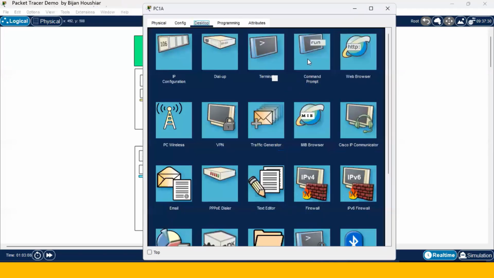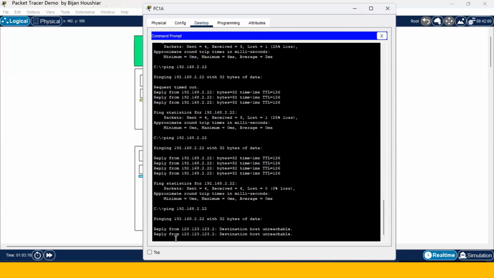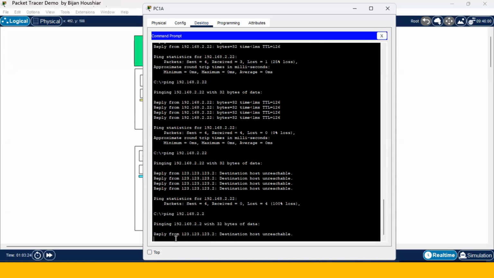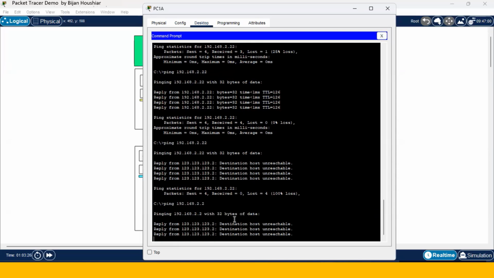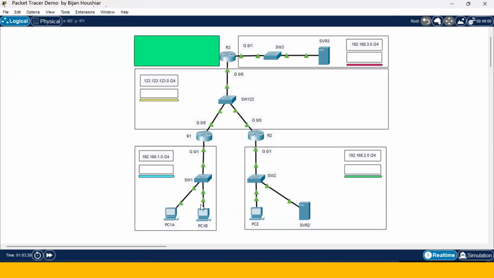Let's go to PC1A and see if we can ping any one of those two PCs, PC2 and server 2. First, we are trying PC2, destination host unreachable. Then we try server 2, destination host unreachable. Now, let's see if somebody else from this network can reach the network of PC2 and server 2.